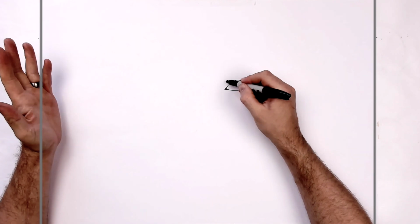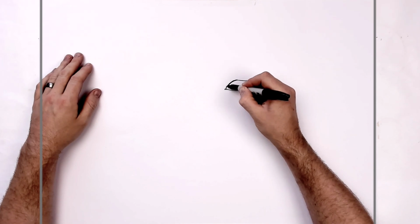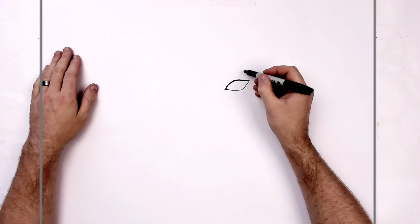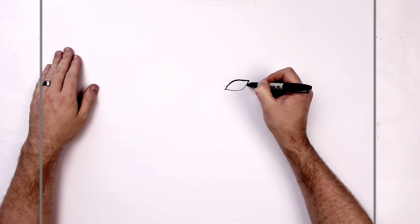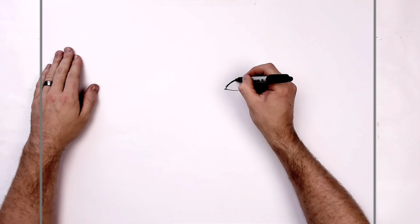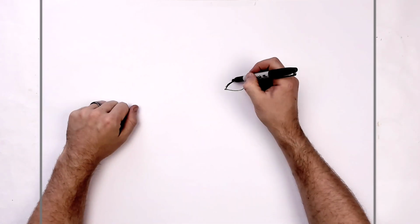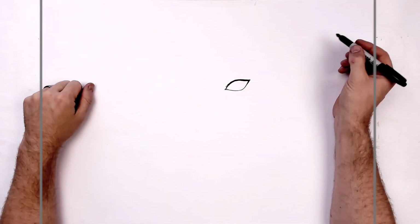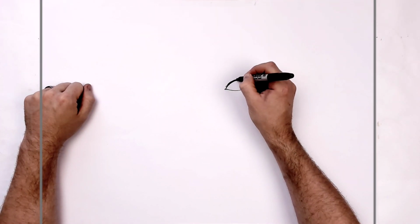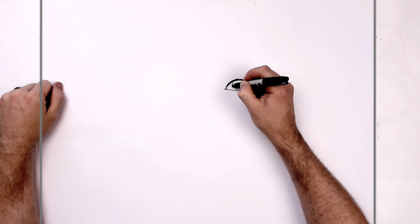So for these eyes, you've got to add some thicker eyelashes, right? So you just thicken up the eyelashes on this guy, just the top one and some of this bottom corner here. And in Demon Slayer, they can have lines sticking off. Right, so roughly, and it's up to you how much you want to do on that. Roughly like that. And then his other eye, we'll just do a circle.